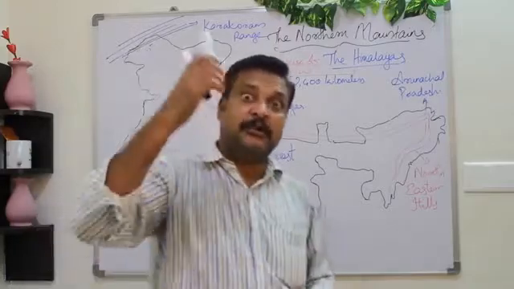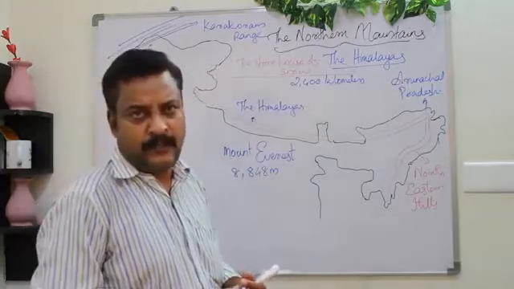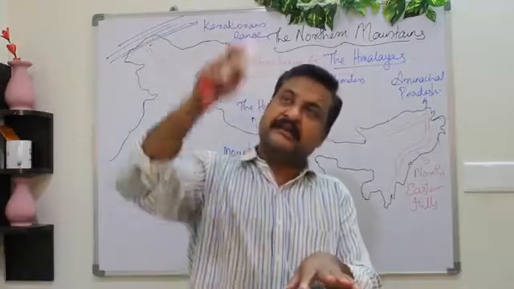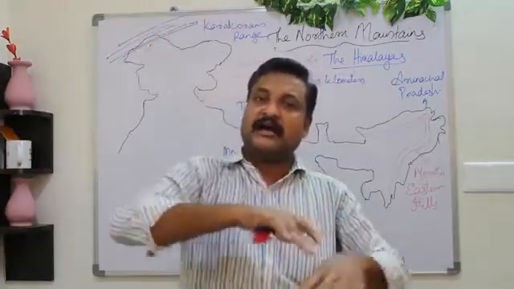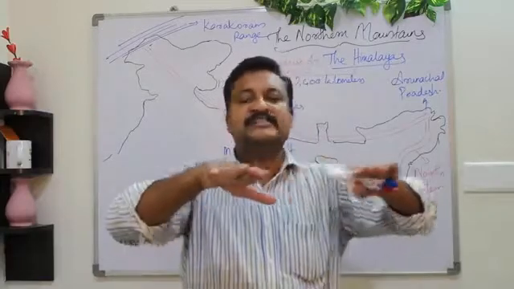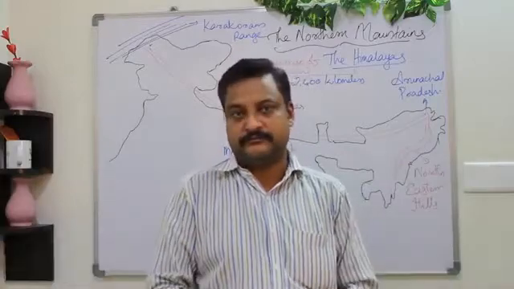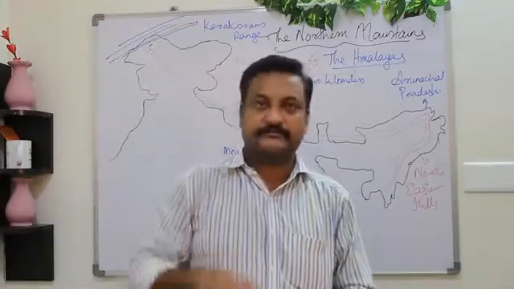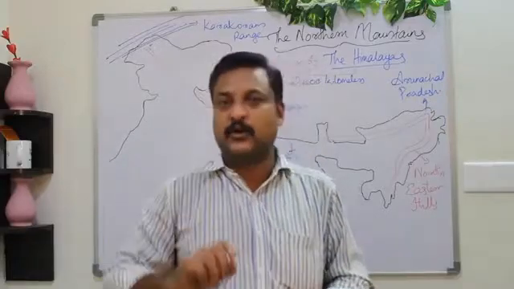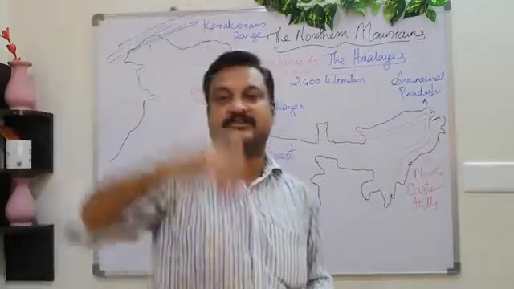8,848 meters above the sea level. Why do we consider this above the sea level? Land may be of different heights. Plains are there, plateaus are there, hills are there, mountains are there. So the height varies. But what about the sea level? Yeah, water is flat, na? Everywhere that is a common platform to measure the height, isn't it? So the sea level is considered as zero, and from there we measure the height of these structures.